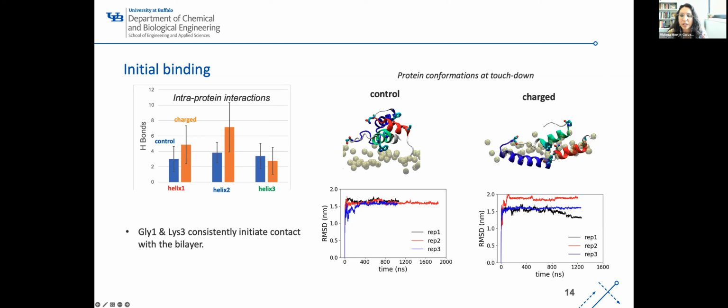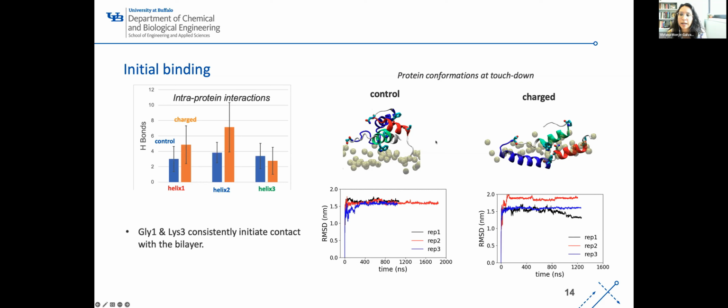And we see that the protein can bind the membrane, both membrane models. It can bind whether it was initially horizontally or vertically with respect to the membrane, but it binds in different conformations. And what you can see right away from the pictures on the slide is that in the control system where we had a lower membrane surface charge, the protein doesn't really go far below the region of lipid head groups, which is represented by these gold spheres in the picture.